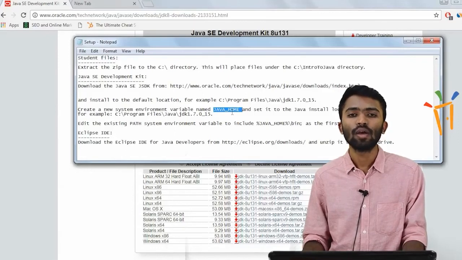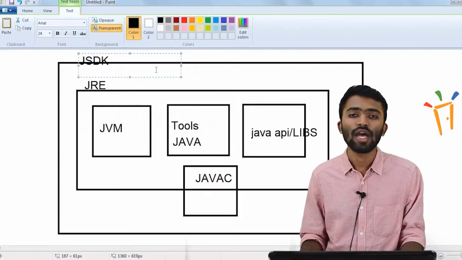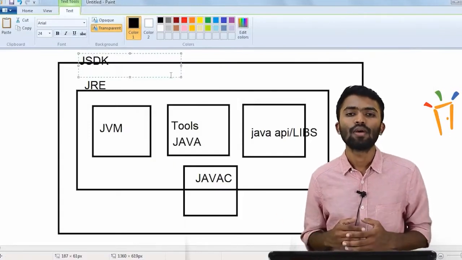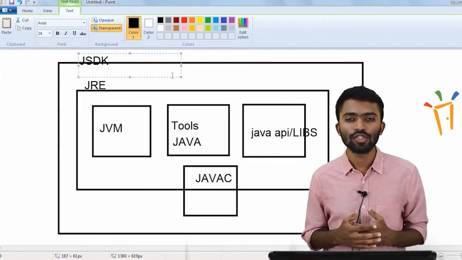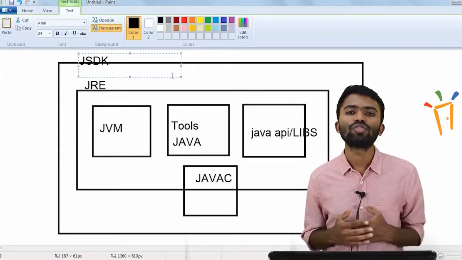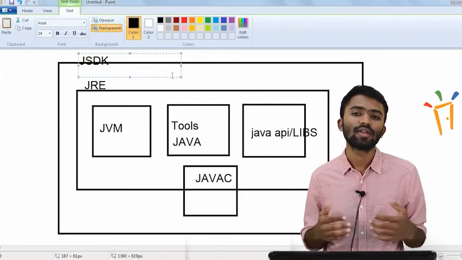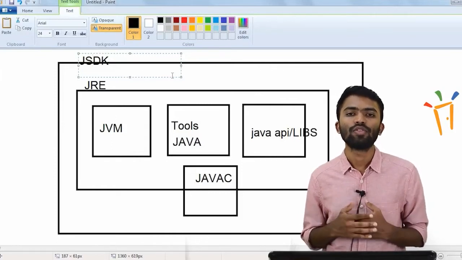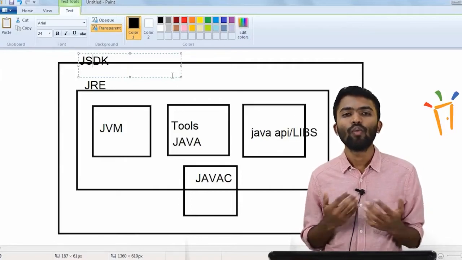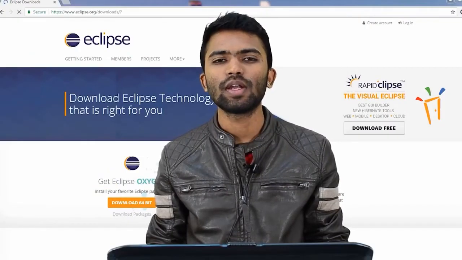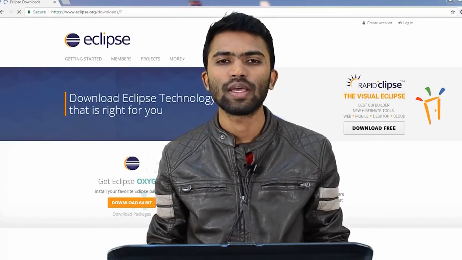Once you are done, your setup is ready, and you know what a JRE consists of. The JRE helps in execution of a program. The whole component to write and execute a Java program is the JDK. In the coming videos, we'll see the necessary tools in Java that help us build a Java application with an IDE. Today we are dealing with Java, and let's start on how to use Java with Eclipse.